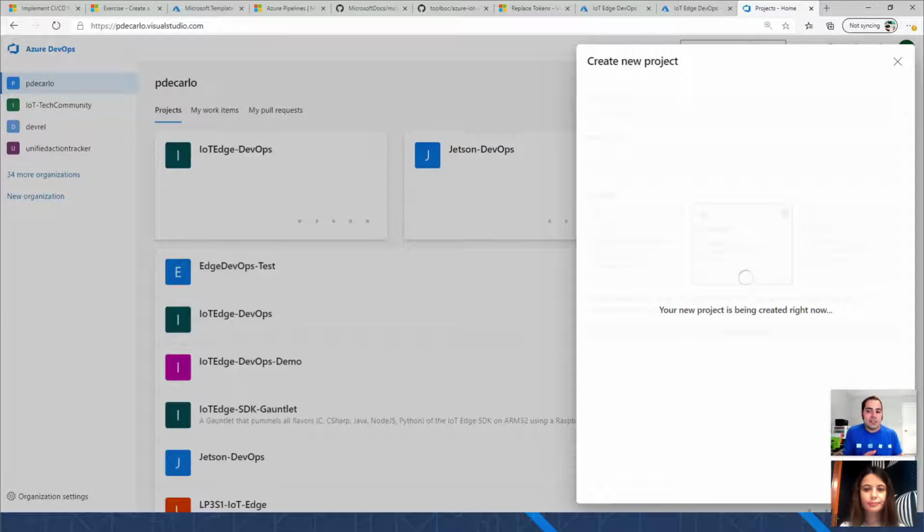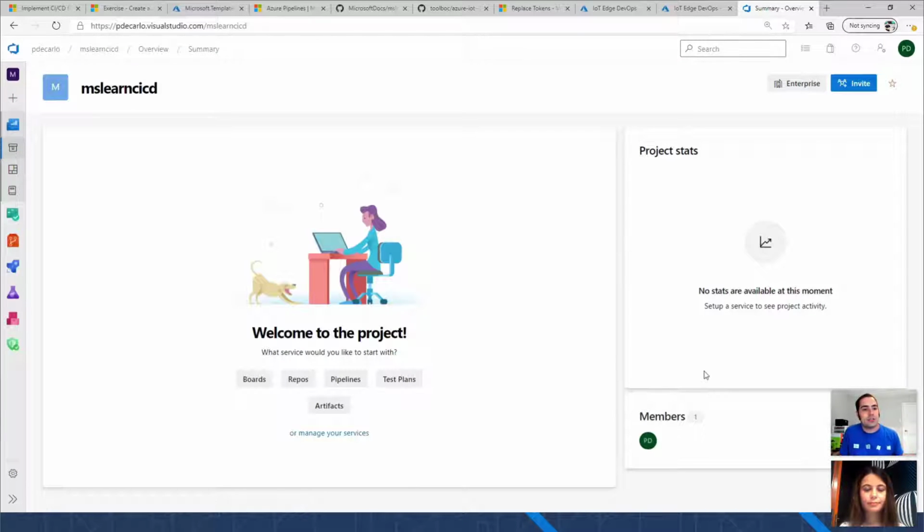Now, you might get different options here. I was given an enterprise and private, depending on how your account is set up. I'm working under a corporate account, so it's going to give me those options, but you might also be able to create a public one that you can share with other individuals.